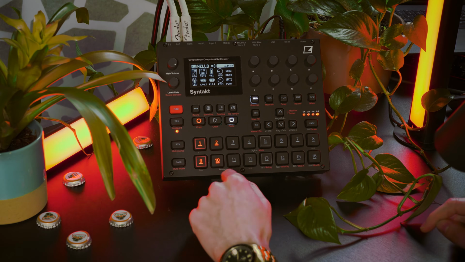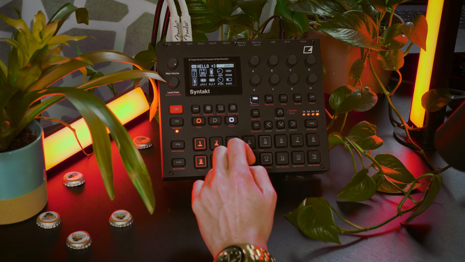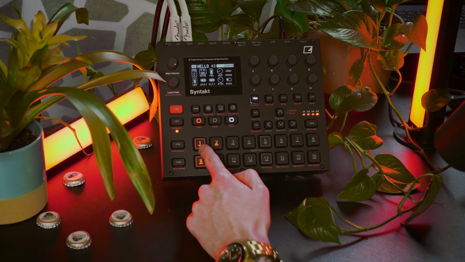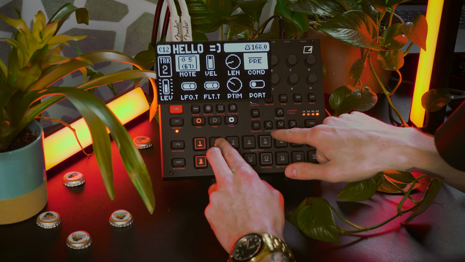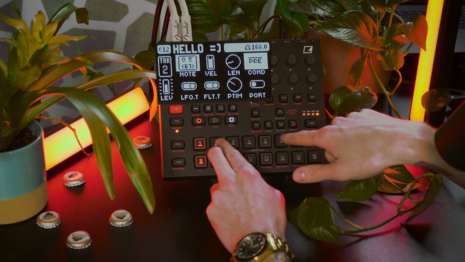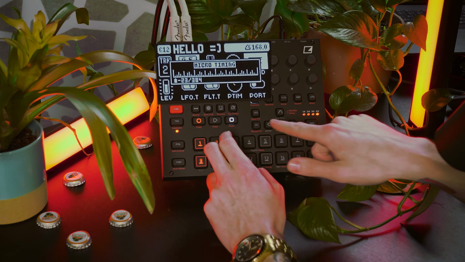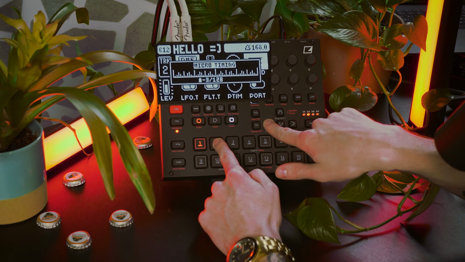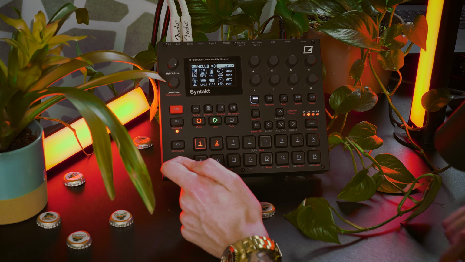But there's still the problem that this is going to trigger after, which is going to create an irregular rhythm, which might be cool, but we want this step to play here, right? So we want the same rhythm of the melody, but we want the notes to be different. So we can hold these steps down, and the left and right arrows will adjust the micro timing. And if we scoot it all the way over, it's basically playing on top of this first step here. Okay, so let's see what that sounds like.